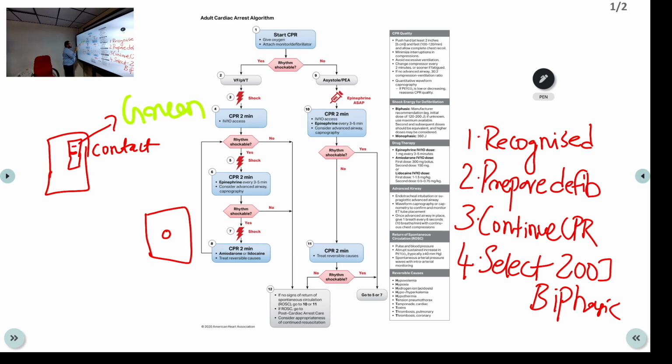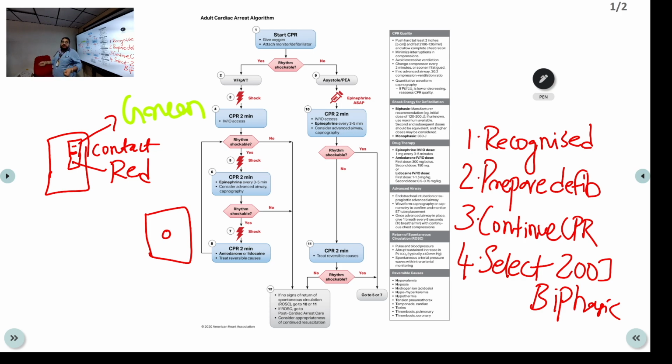If the contact is not proper, it will be red. That is in one model of defibrillator. There are different types. Some show a color code. Some have, for example, three lights: if the contact is not good, only one light will blink; if the contact is very good, all three lights will blink. Depending upon the type of defibrillator, you have to see how good the contact is. The best contact only will deliver the best energy.